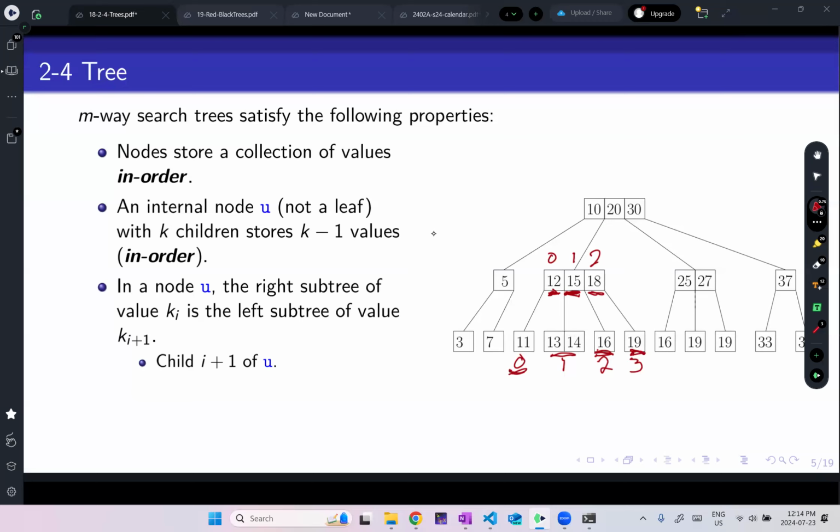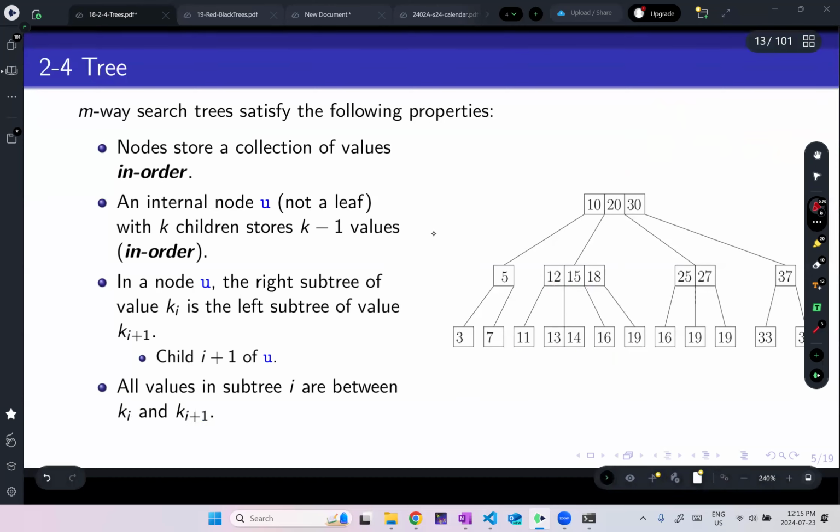It's sort of like a binary tree, except I'm allowed to store more things in each node, and then every time I add a data item, I also add another child. Right? So if I started out with a binary tree, and then I add a new data item, I have to add another child. All right, questions on that?